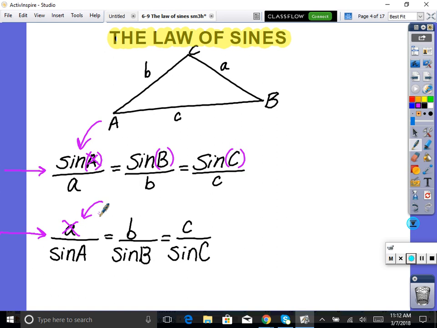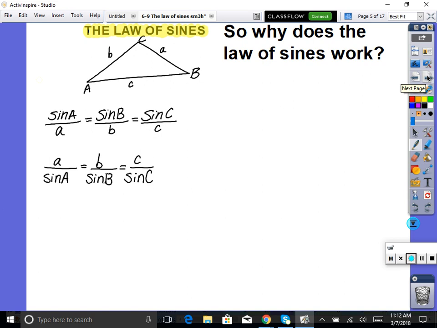So notice the law of sines is sine of the angle divided by the side across from it equals sine of the angle divided by the side across from it, right? Has to be that order. We're not going to use all three ever. You would only ever set up two, like say that, or those two, or these two. You would never have three equations. You'd have one equation. So just a note.